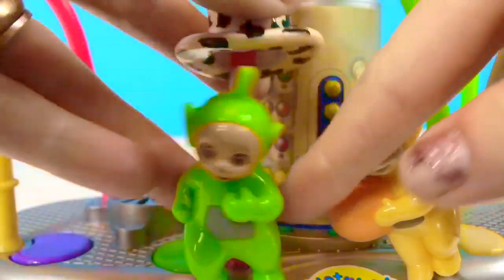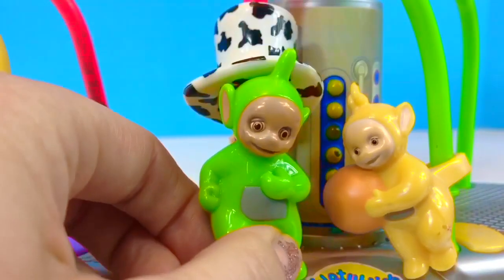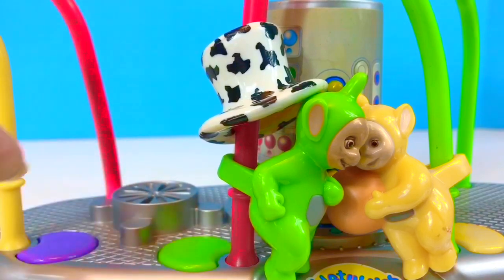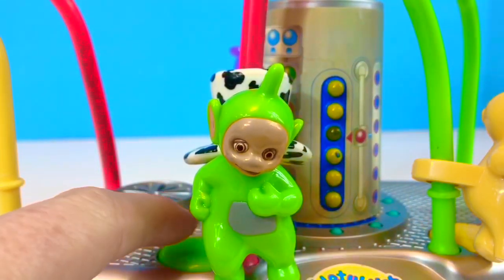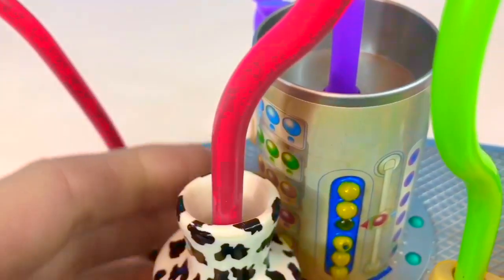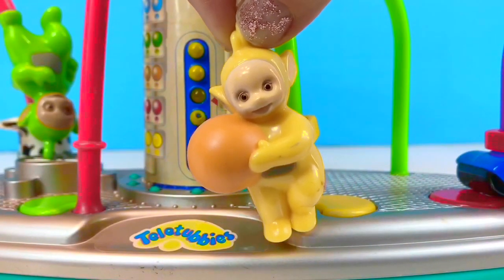Now we have Dipsy, and Dipsy has a separate bead, his hat. Let's slide Dipsy and his hat up the red cable. And down Dipsy goes.